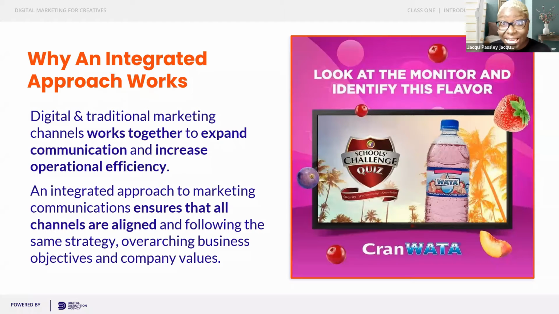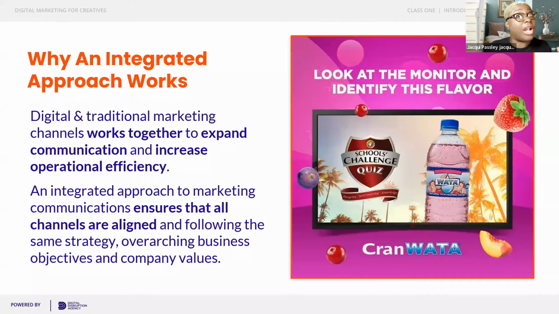And we're going to talk about budgets, because you have to have marketing budgets. Whether it's digital marketing or traditional marketing or both, you have to create a budget for yourself, right? So this is why I think the integrated approach works better. And if you think about it, when you hear a commercial on the radio or on TV, what do they end with? Visit us on social media, or follow us on social media at so-and-so on Twitter, Instagram, and so on, or visit our website at www.